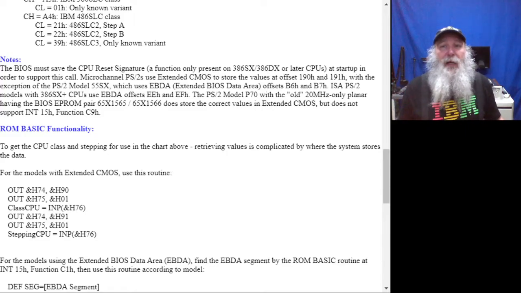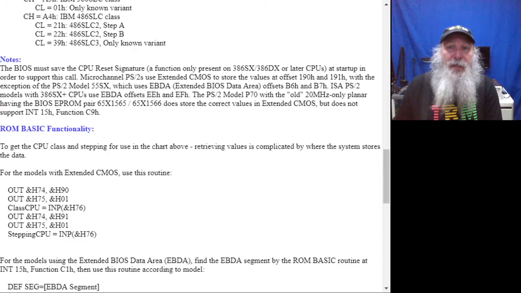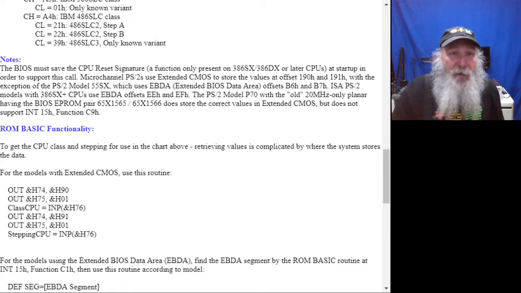And I'm going to modify one of the 55SXs that I have, so I can make it into a 55LS, and I'm going to give it extended CMOS, and it will start to use that extended CMOS for storing the CPU reset signature away.